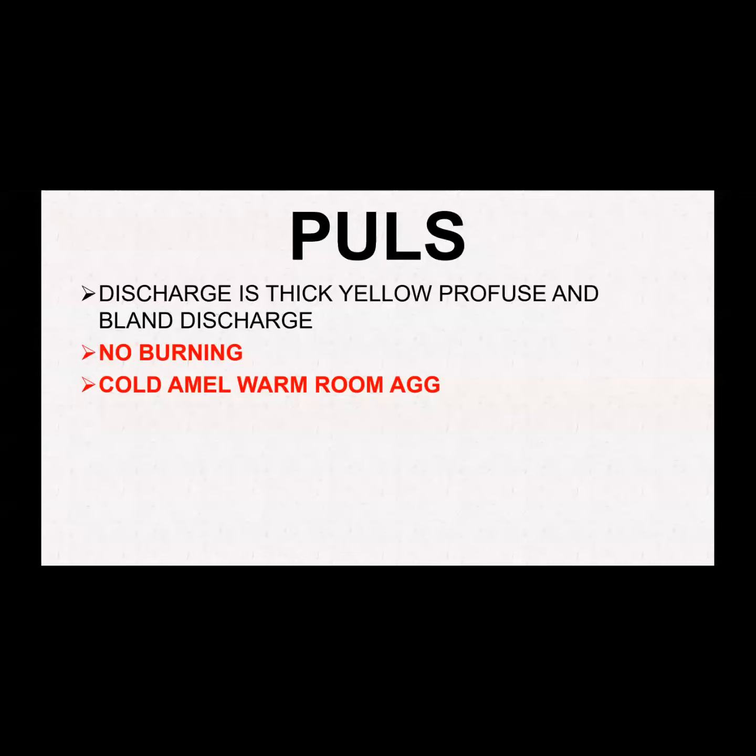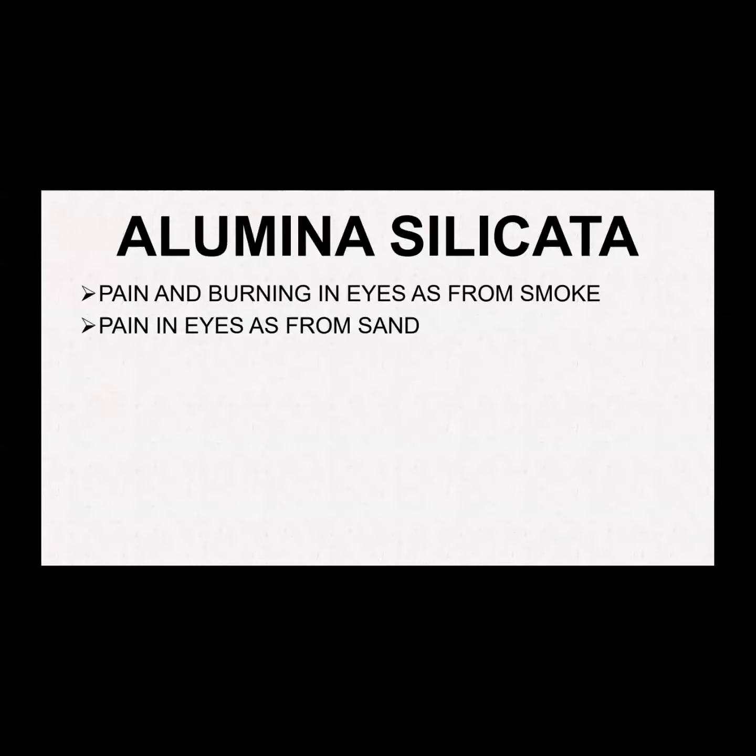And this is more pronounced in a medicine known as Alumina silicata. There is excessive sand sensation, and the eyes are burning as if from so much smoke. To understand the condition of Alumina silicata, imagine in a village, in the winter seasons, mostly people sit near the fire to keep themselves warm. Usually old people sit. So that type of smoky sensation is seen in Alumina silicata. That is the more prominent sensation.